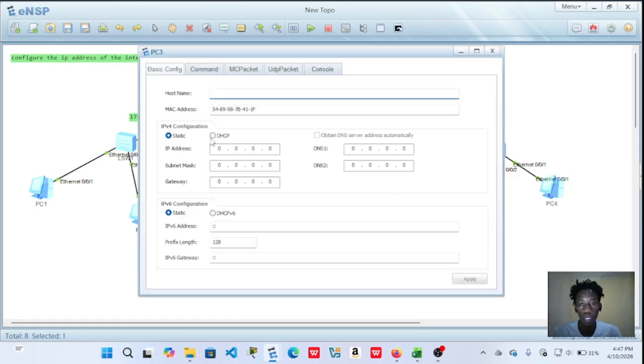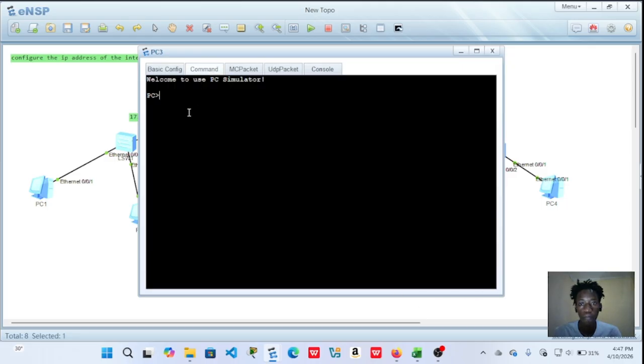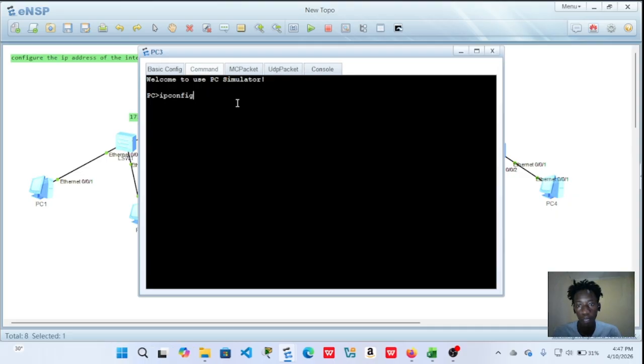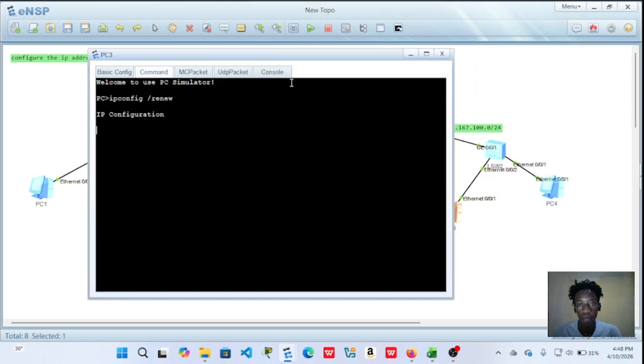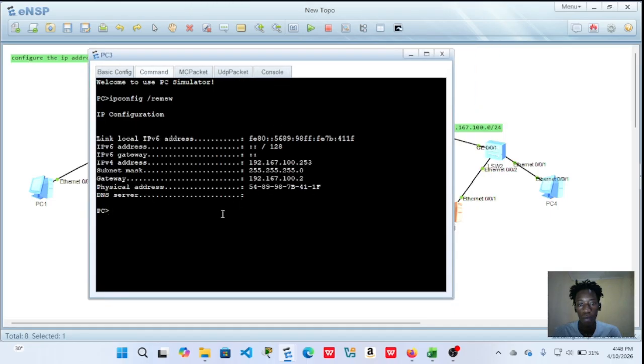That means we don't have to troubleshoot. Sorry, the first command is ipconfig /renew. Ping 192.168.100.2.